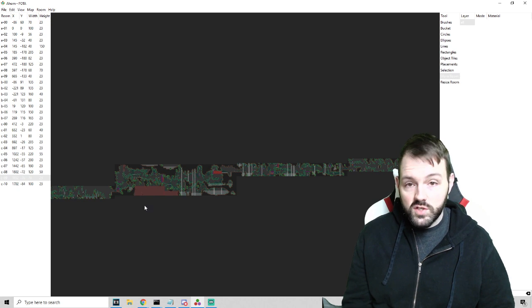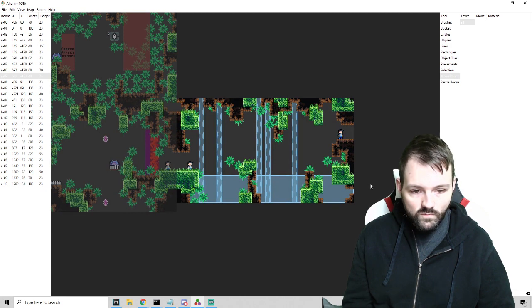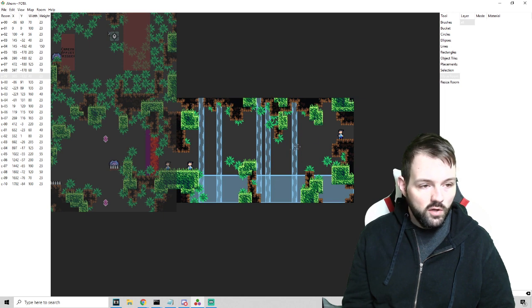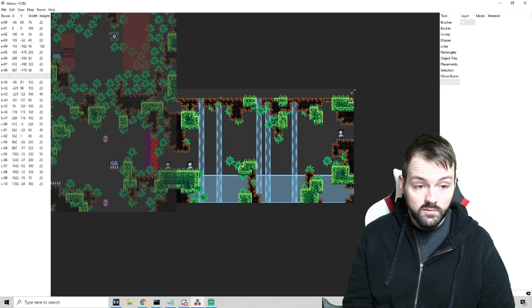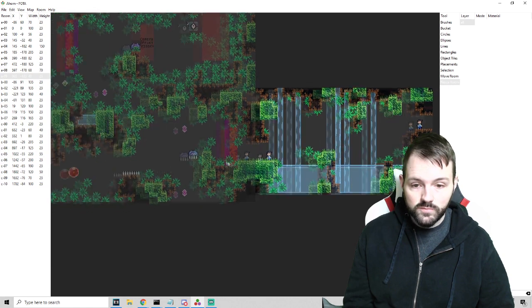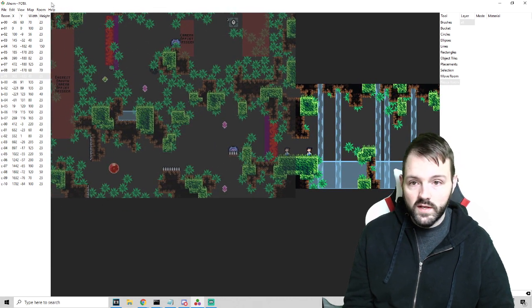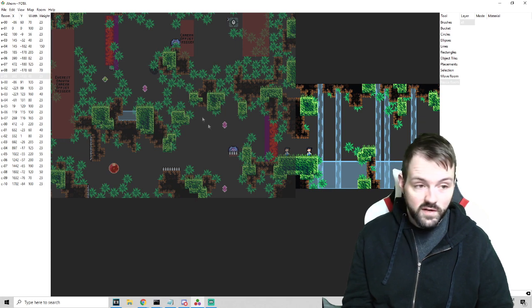The other thing that just got updated today that I thought was really neat was the ability to resize rooms. So I have a little transition room, and let's say I make it too big, too small, or I want to make it bigger. The resize room tool, once you select it, allows you to quickly and easily adjust the size of the room. Before, you had to go in and manually adjust. It was a huge pain in the butt, especially if you just wanted to quickly go in, you'd have to open the room again and reconfigure it. Even if you just needed to move it by a couple tiles, you still had to go into the room configuration and do that every single time.